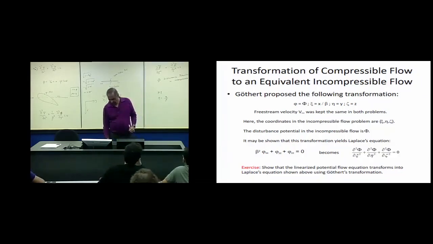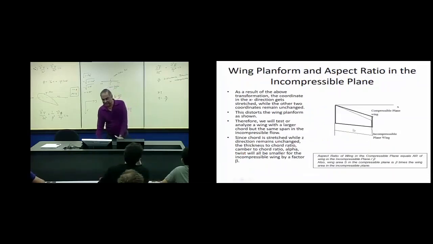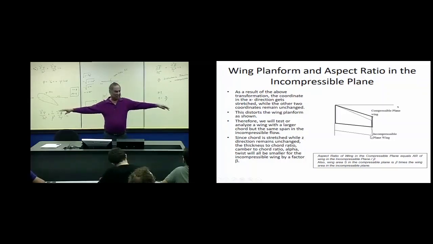Okay? So in this direction, if this was 0.2 times b, do you remember? That was a chord. Now it will be 0.2 times b divided by beta. So it's going to be a longer chord. Same way, it will no longer be 45 degrees because this point moves back by 1 over beta. This point moves back by 1 over beta. So the shape is going to change. You're going to have a different swept wing, different geometry.